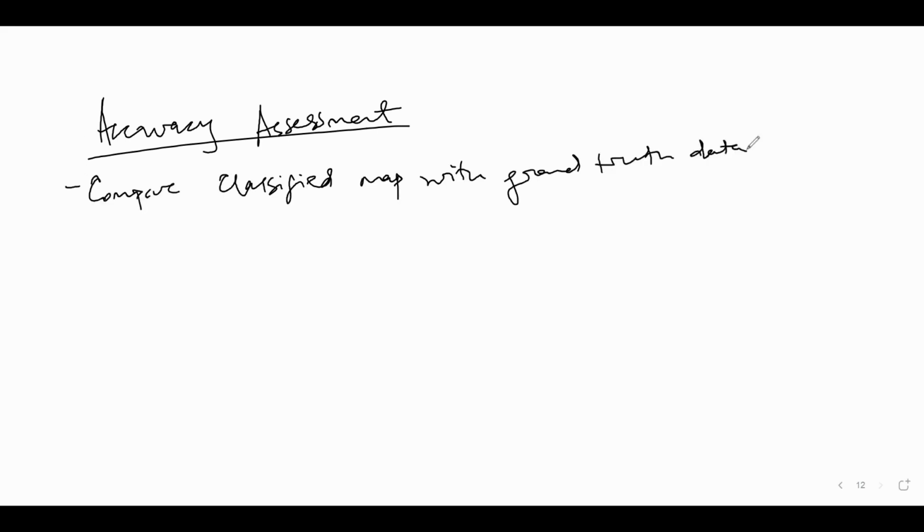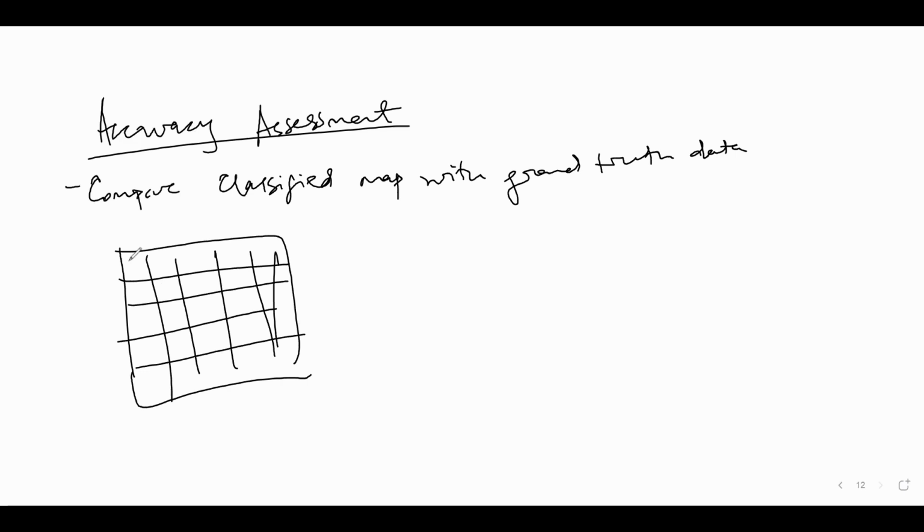Now, the other thing that is equally important in image classification is what we refer to as accuracy assessment, because after you have done your classification, we need to be sure that what we have done is accurate. Having carried out your classification, you usually have to carry out accuracy assessment, and the idea behind it is that we want to compare the classified image. We look at the map that we have come up with, and so we have our classified image, we have our various classes.